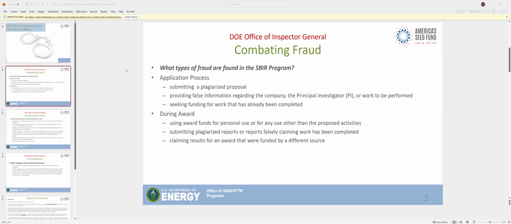One thing that's not on this slide, but I want to point out, is that we also look at the closing documents. Some of those certifications that you send in at the end of the award, we will verify that the information listed on those documents is truthful. If you lie on any of those documents, that's considered a false statement. That is fraud.